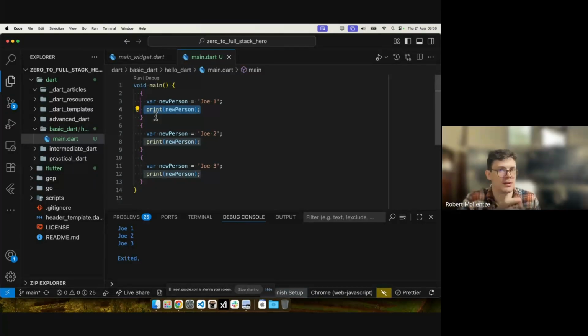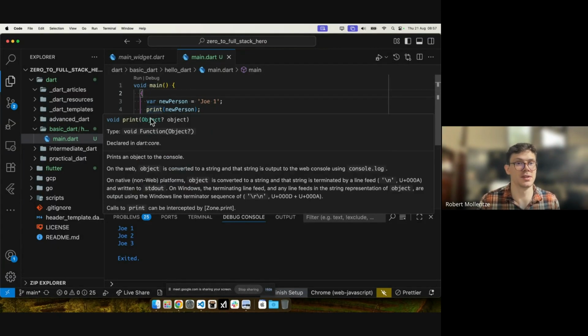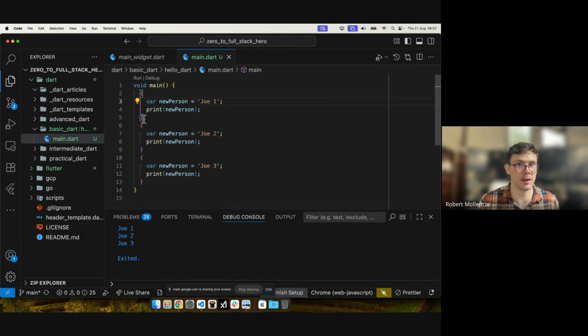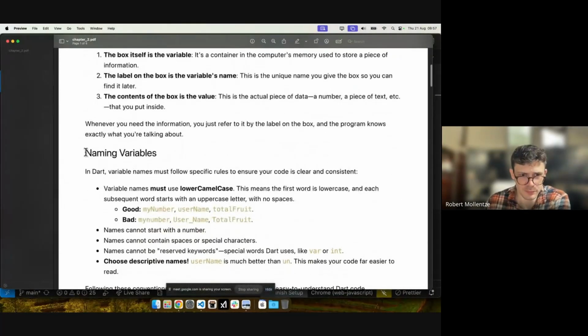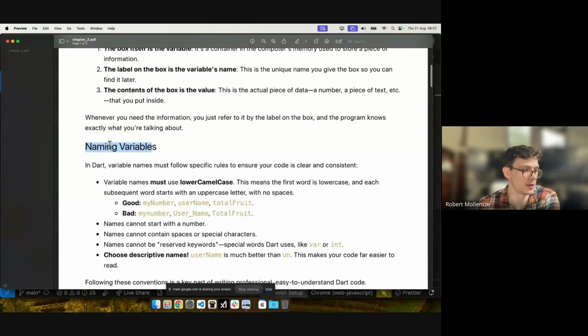And once I understood these concepts, I started to really understand the structure of programming, and then I became really good at it. So there are small concepts that are important to understand in programming, and one of these is scopes. So let's continue with variables. Now in Dart and Flutter, we can name variables. This is an important topic, naming variables. So how would you name a variable in Dart and Flutter?